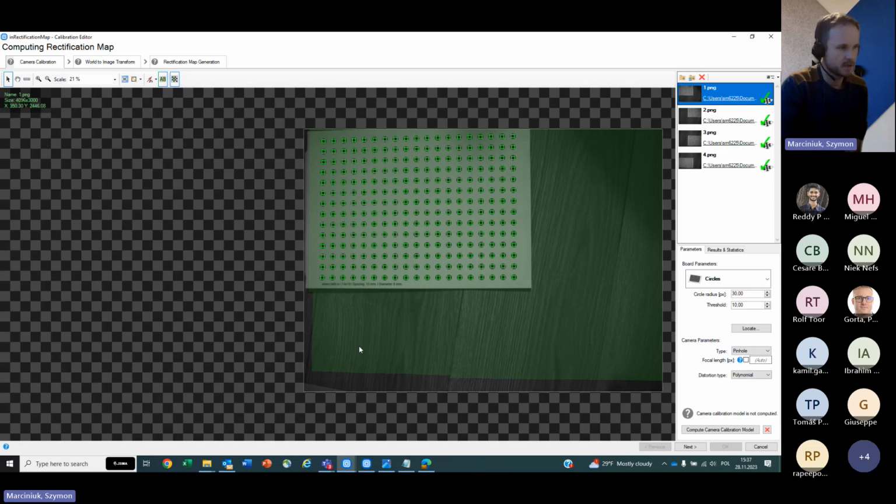So yeah, it's not the full field of view. There are some margins where my calibration board was not present, but it's not a problem. Just in this green area, results are based on calibration.